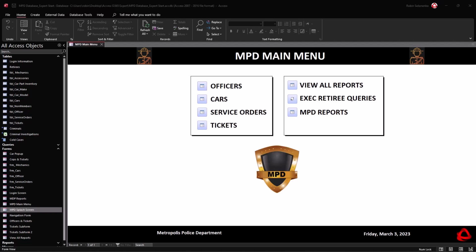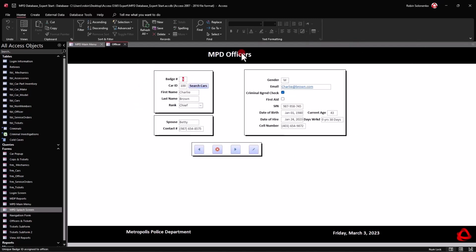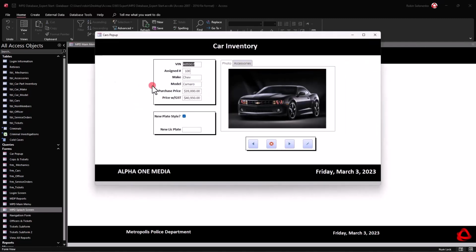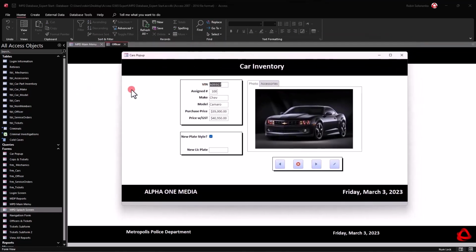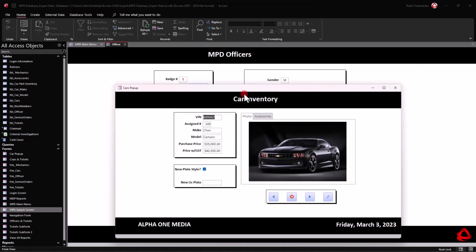If you remember earlier, when we did the officers and went to search cars, we made this modal and pop-up with the intention that we want users to finish what they're doing on car inventory before they go back to the other one.